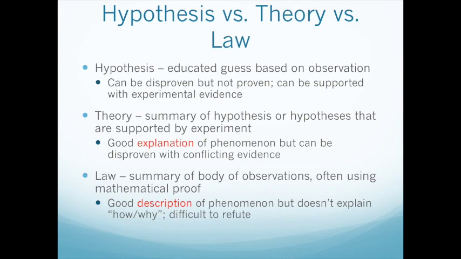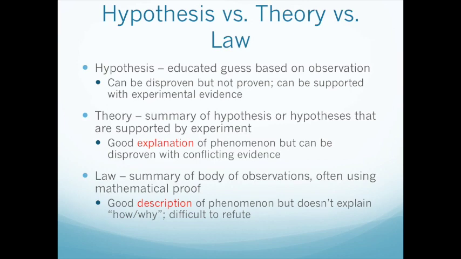Now, there's a lot of discussion about hypotheses versus theory, and also the idea of a scientific law. So a hypothesis is an educated guess. It's based only on observation. It's not based on any sort of systematic experiment or examination. Hypotheses can be disproven, but they can never be proven, and they can be supported with experimental evidence.